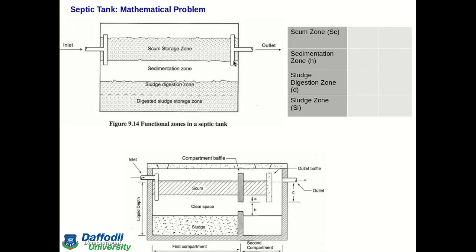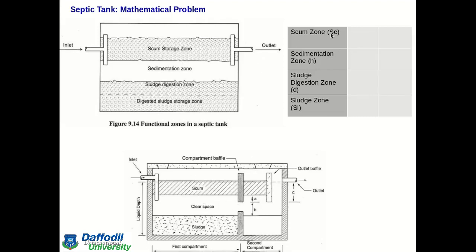Okay. And there is one more thing, we will discuss it even afterwards. That is, when we consider this design, this portion below this scum level, this length is very important, and also the clearance between the slush and the pipe edge is important, because if it is too close, slush will go out with water. If it is too high, then the scum will go out. So this placement is very critical. There should be a minimum distance from the slush, and there should be a minimum distance from the scum and the slush. So these things also should be considered when we consider the depth of the clear space.